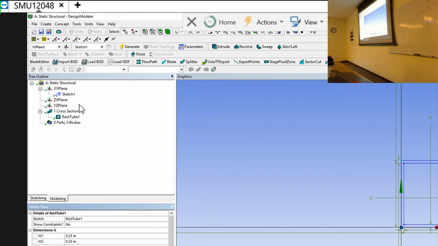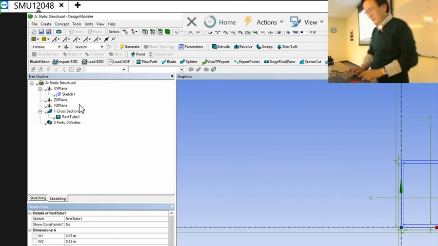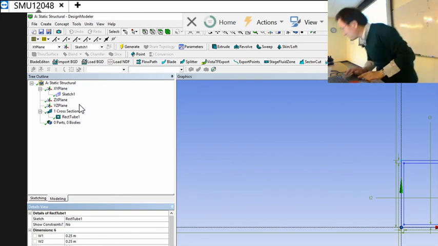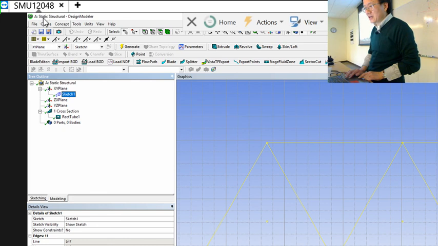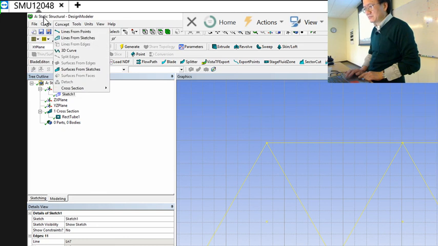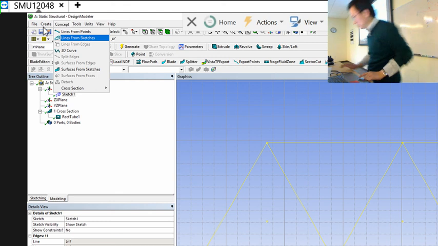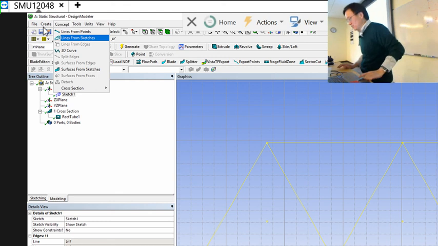So next, once you have that, okay, you need to follow me. Now you select that sketch again, go to the concept. Okay. Now you see from the top, down second one, line from sketch. Click.